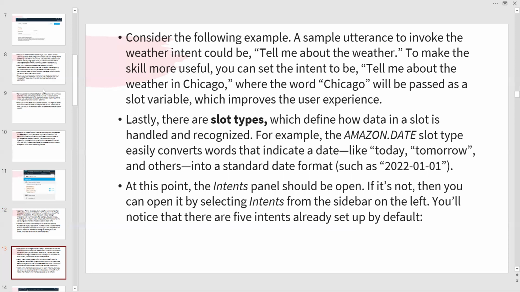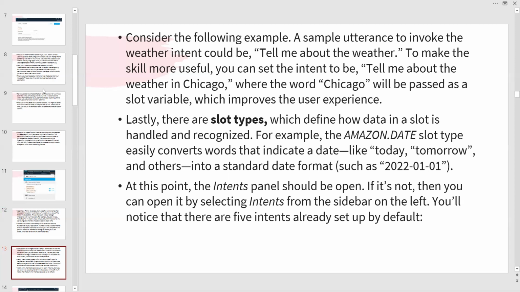Lastly, there are slot types which define how data in a slot is handled and recognized. For example, the Amazon date slot type easily converts words that indicate a date like today, tomorrow, and others into a standard date form such as 2022 first.